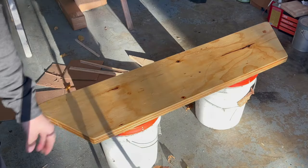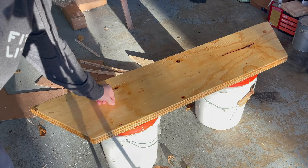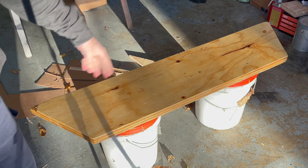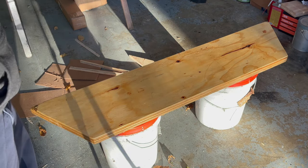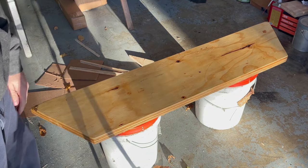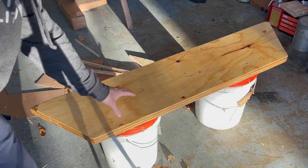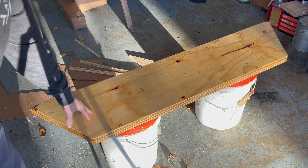Finish it tomorrow. Went ahead and put a coat of resin on the back side of the transom, and what I'm going to do now is just hit it real quick with a sander, just kind of knock any burrs off, and probably do that all the way around, and then come back to the back, clean it up, and we'll go ahead and put a coat of paint on the back.